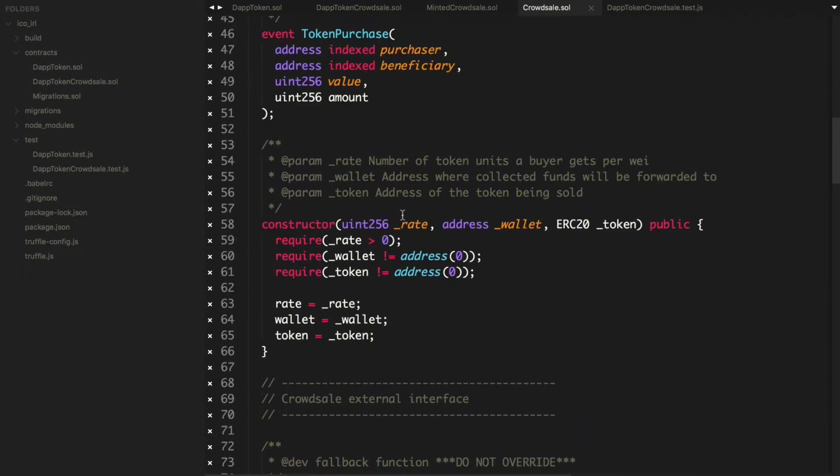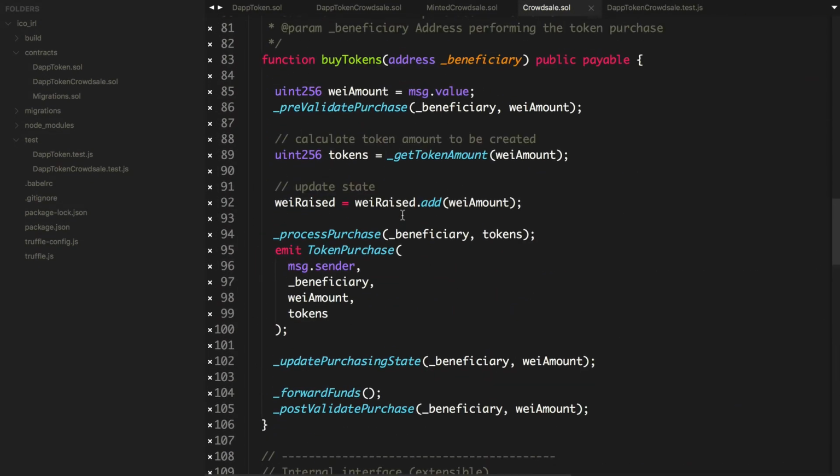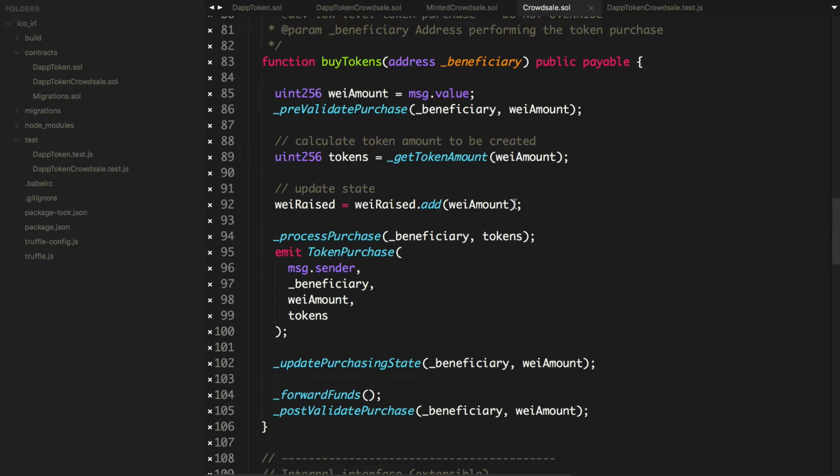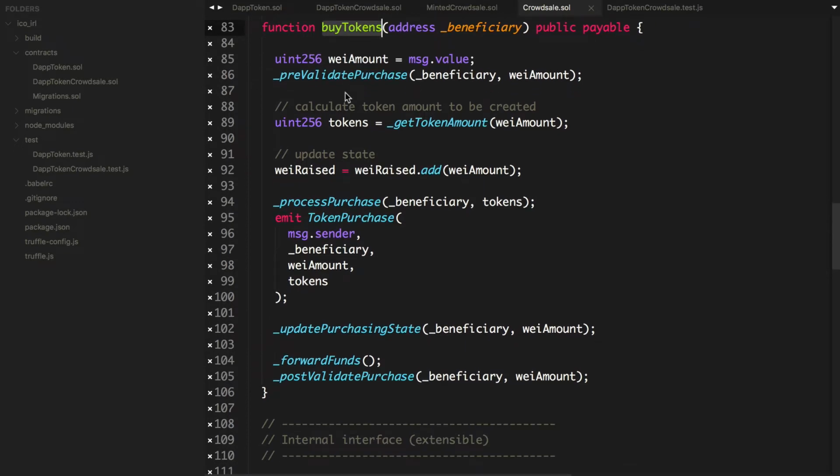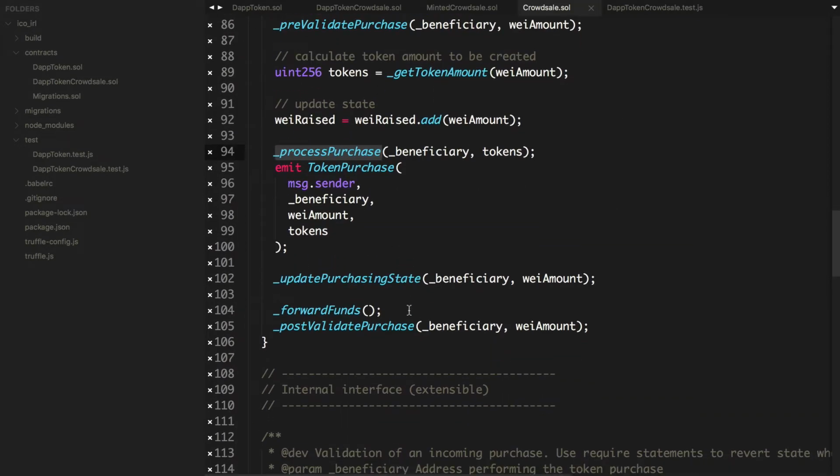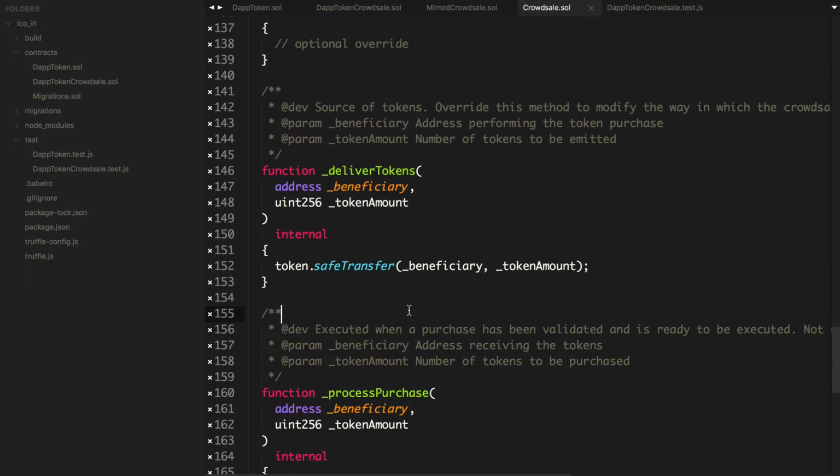If you look inside this basic Crowdsale function, this buy tokens function, this process purchase function, we see that here. Inside of there, we actually deliver tokens, and it's going to override this.